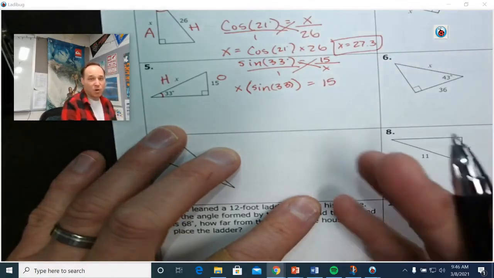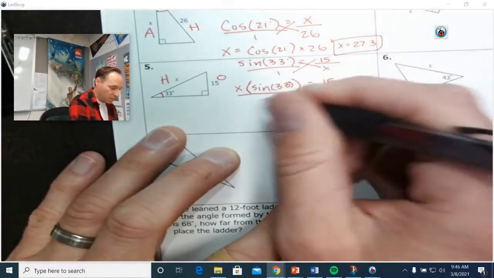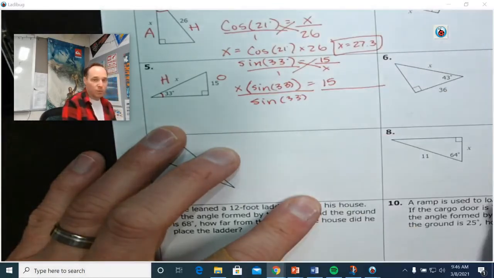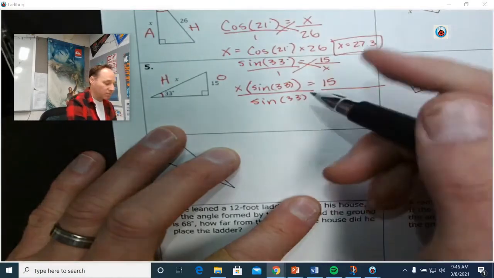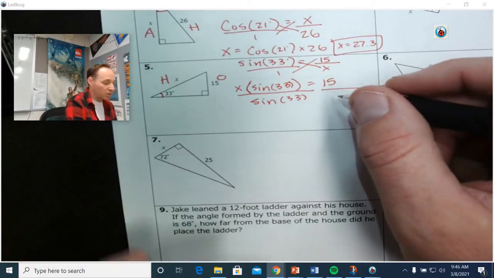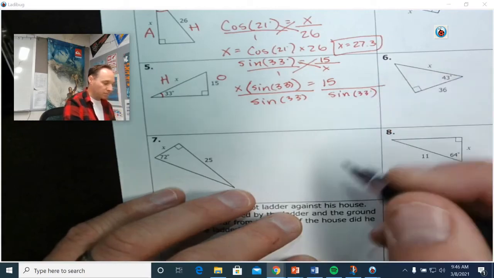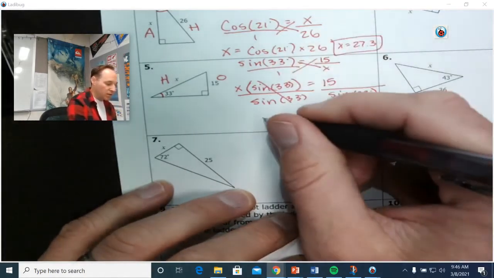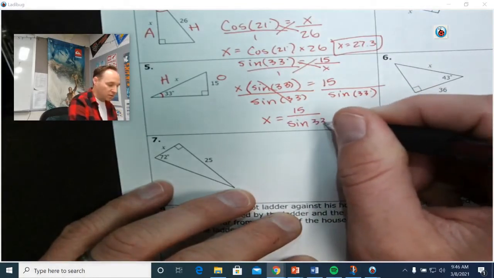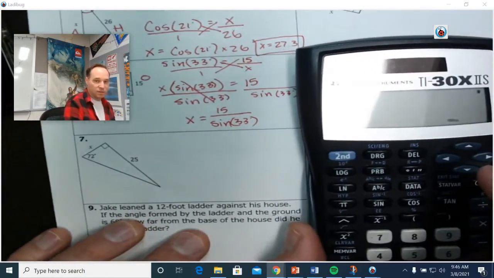Now we have to solve for x, meaning x is not by itself yet. So I would divide both sides by the sine of 33 degrees. Why? Because that's just a number. Remember, when we plug that into our calculator, we're just going to get a number, an irrational number that will not repeat. So I'm just using it kind of as a placeholder, 33 degrees. These cancel out because they're inverse operations, and I get x is equal to 15 over the sine of 33 degrees. Now that I have that solved, I can plug that into my calculator.